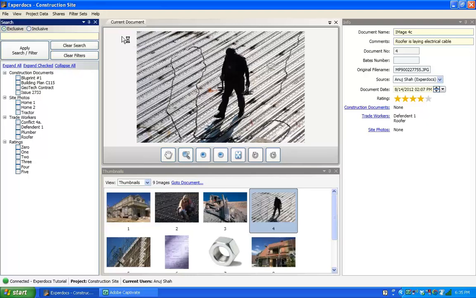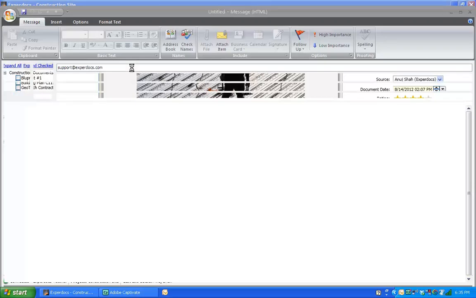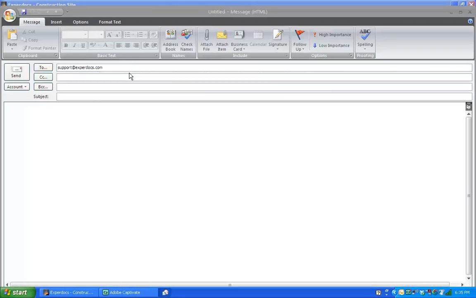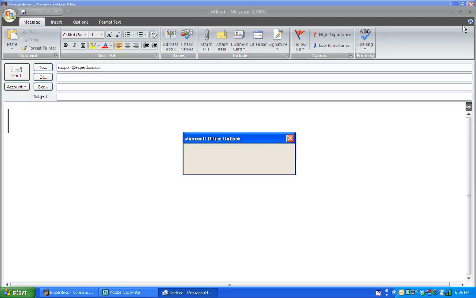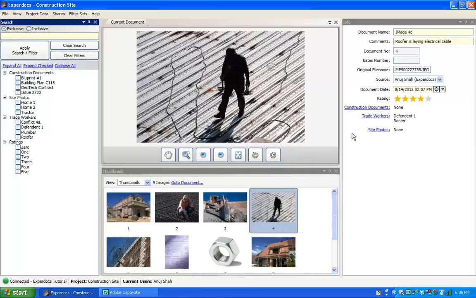Now, if I click on Contact Support, it will launch my computer's default email system, and support at Experdocs will already be in the recipient's address. I can type in a subject and any kind of question or concern that I have, including any suggestions that I would like to contribute. It's very useful. Also, you can find help from our website at www.experdocs.com. Click on Support, and you'll see some options where you can fill out a quick form and launch a support query right from our website.